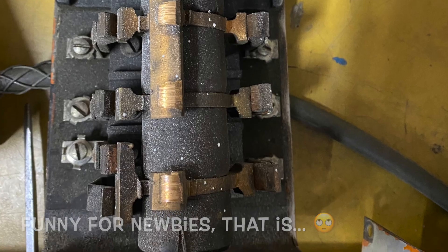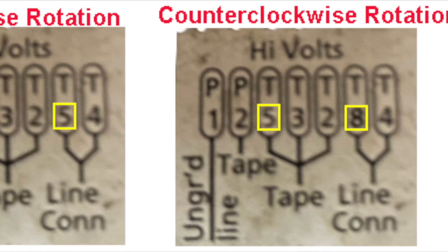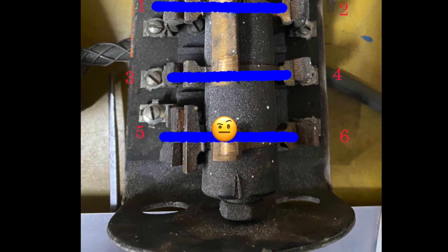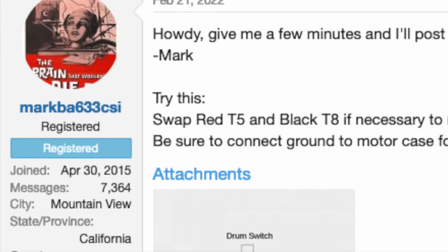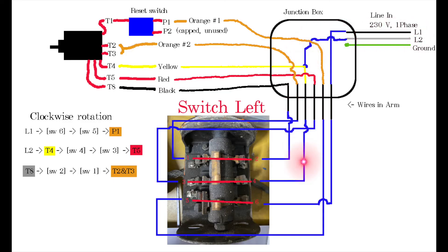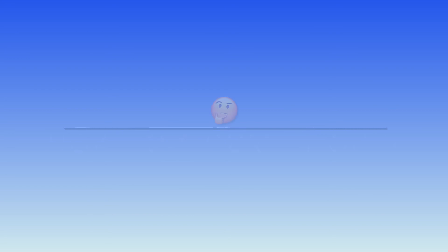In neutral none of them are connected. Looking at the two configurations for clockwise versus counterclockwise rotation, it's just two wires — T8 and T5 — that need to be swapped. I scratched my head trying to figure out how to use that switch to swap T5 and T8. I drew out a diagram of what I knew and what I didn't — two question marks for the two labels I'd lost. I posted all this to a website called Hobby Machinist, and a very helpful user named Mark sent me a diagram which was my solution. I filled in the blanks on my prior diagram and could see it was all going to work.